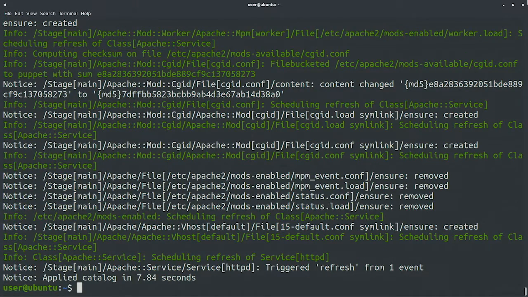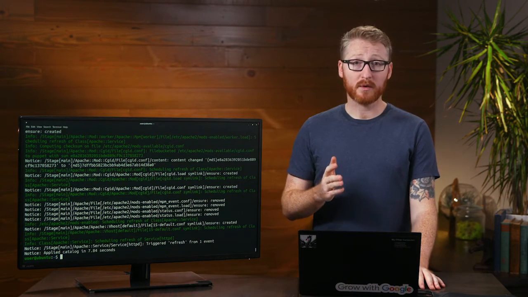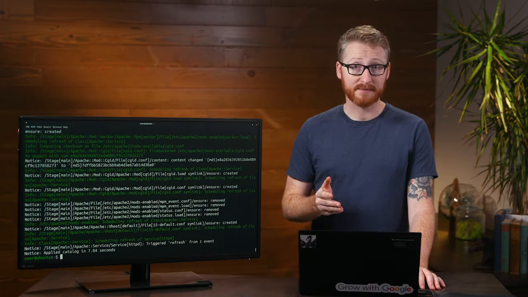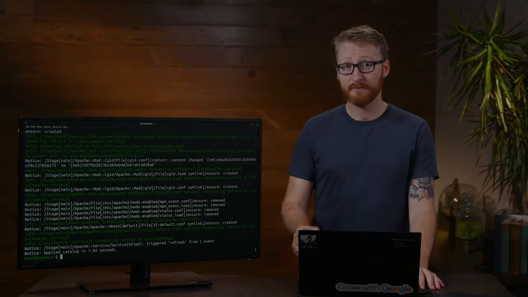Our manifest was super simple. It just included the Apache module. But by including the module, we got Puppet to apply all the rules run by default in the module. We now have an Apache server configured and ready to run on this machine. Handy, right? Okay, we've just seen how we can organize our code in modules and how we can even use modules provided by other teams so we don't have to reinvent the wheel.